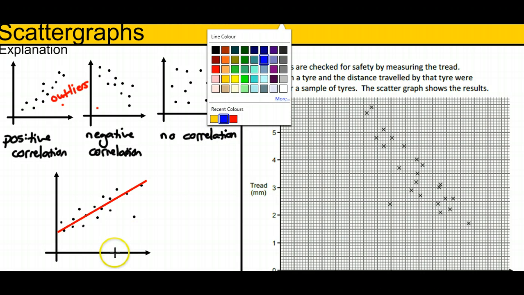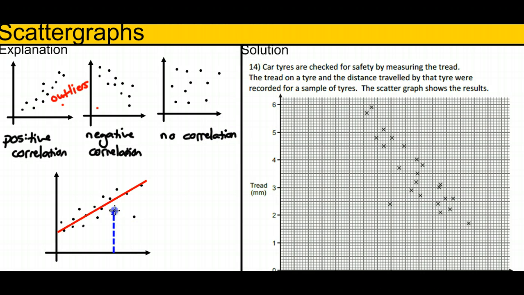You might be given a value on the x-axis and asked to predict or estimate what the equivalent would be on the y-axis. To do that, you just need to make your way up to your line of best fit and use that as an indication of when you move across to look on the other axis. Let's have a look at how we can apply some of those skills to this scatter graph on the right-hand side.